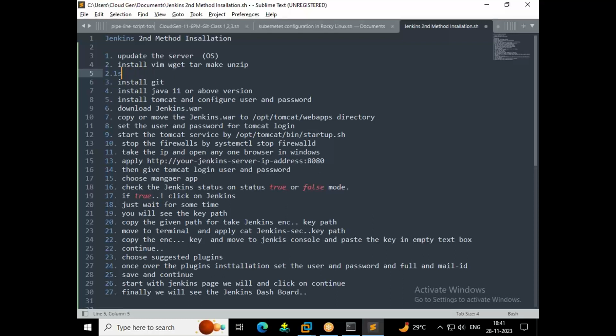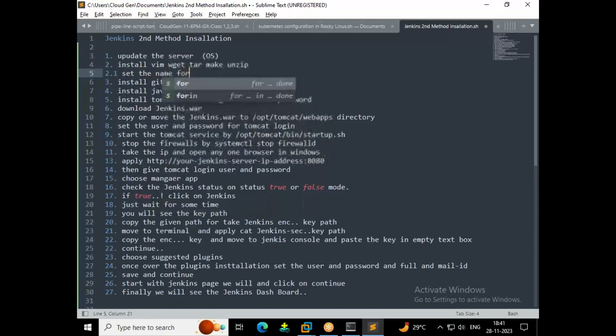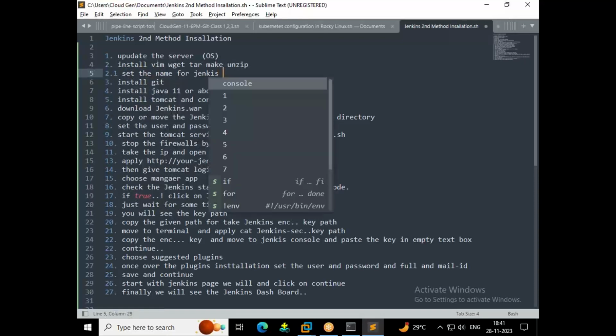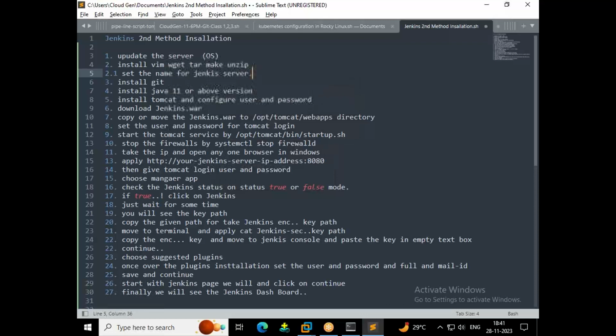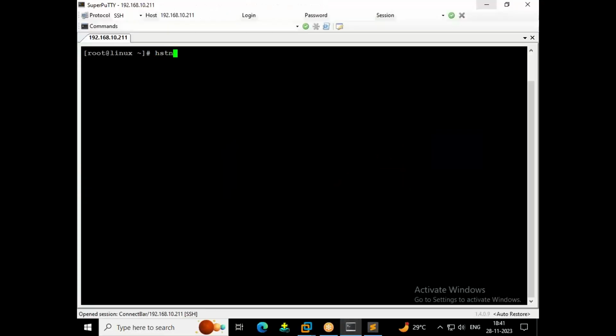Set the hostname for the Jenkins server. Okay, yes. hostnamectl set-hostname jenkins. Okay, exec bash. Next, see guys, hostname.